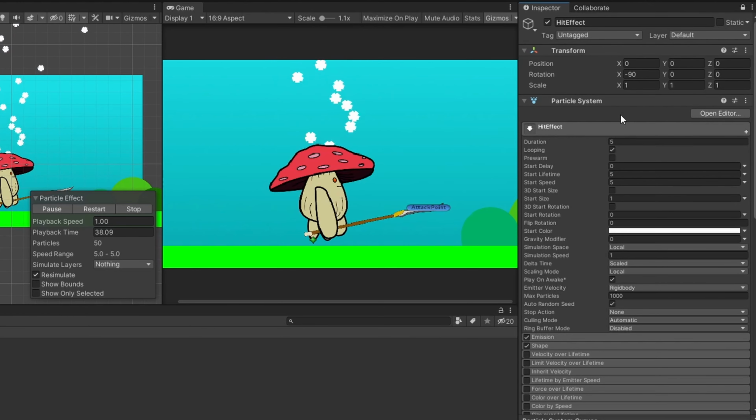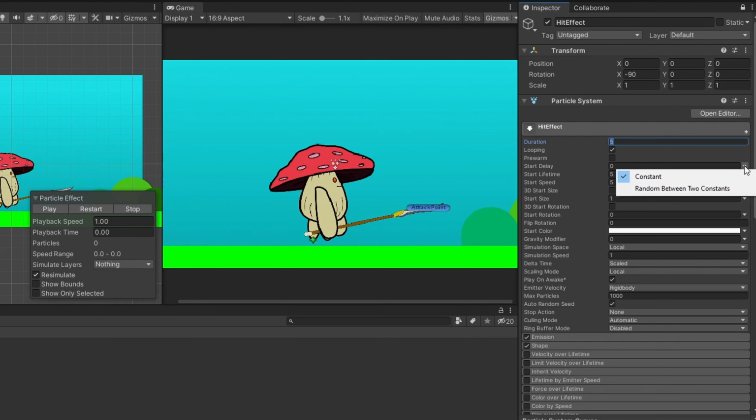And then let's start going over these settings. So looping is, does your particle system loop or not? Duration is the time. Got a whole bunch of settings here. Most of these are self-evident, just based off the name. For any of these with a drop-down, you can change it to be a random between two constants, or some of them you can do on a curve. So you can actually draw a curve and it will proceed based off of lifetime or randomly a point along the curve. I like to use a lot of random between two constants to have a little bit of randomness to it.